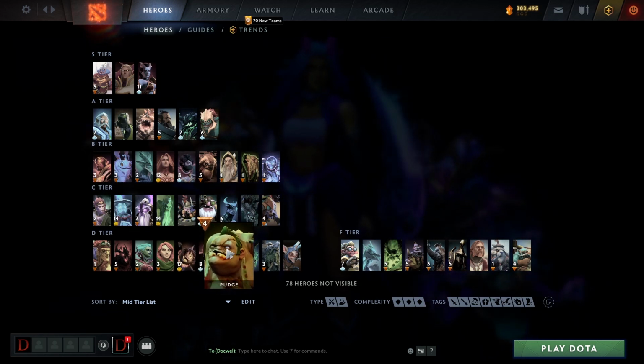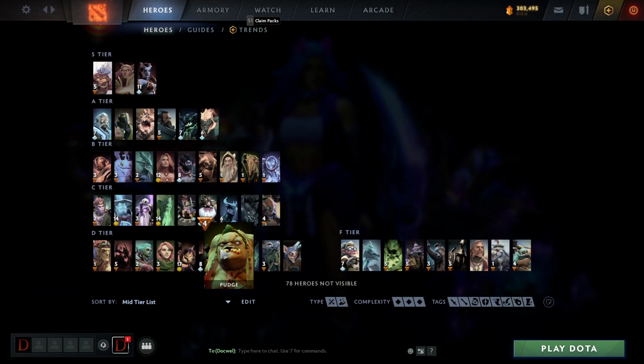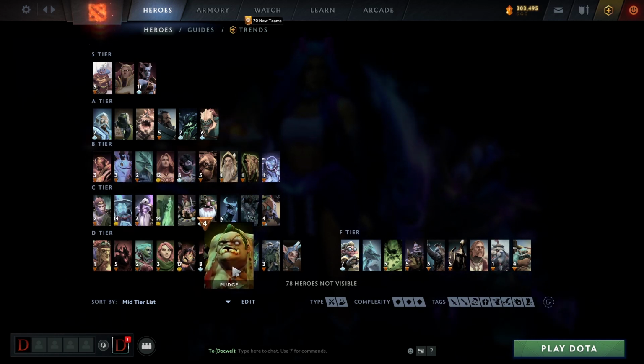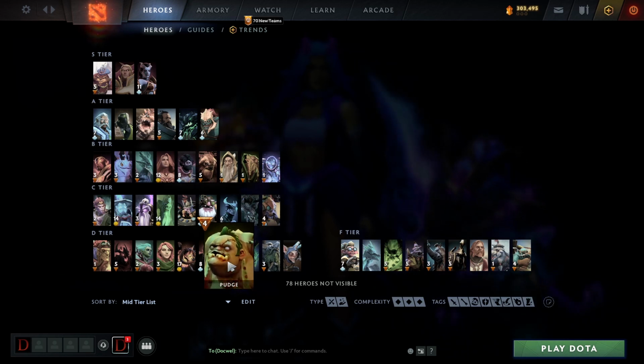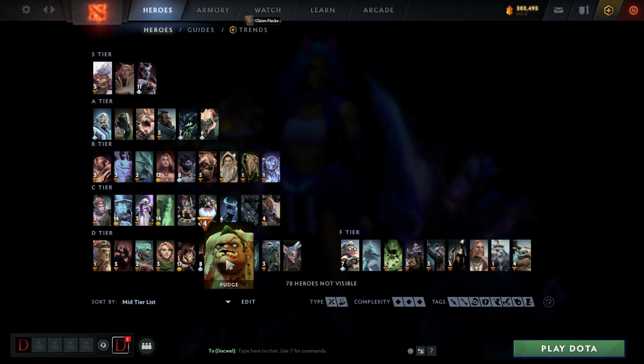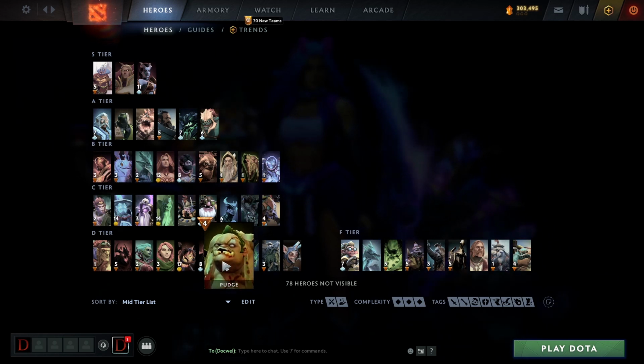Pudge, fun to play. Can still snowball games, but it's like a worse Necro in the sense that Necro's all or nothing. Pudge is kind of like that too. If you're snowballing the game and you're just owning people, getting a lot of hooks mid and killing the mid, sure, this hero can be very good.